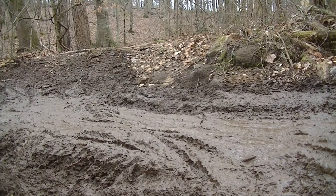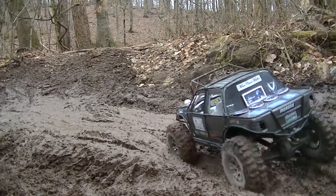the body bolts on, and I just want to run it through the mud. I've also got a Savic servo that I'm using. Hopefully it doesn't crap out on me because of the mud, but I don't really want to get this one nasty, so I'm just going to kind of slow drive, see how she does.